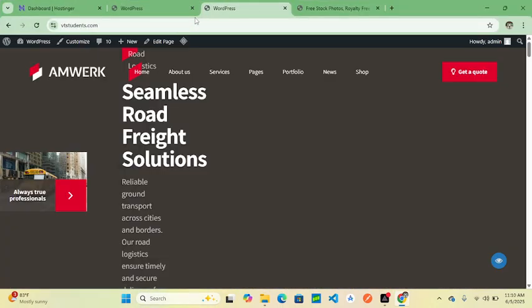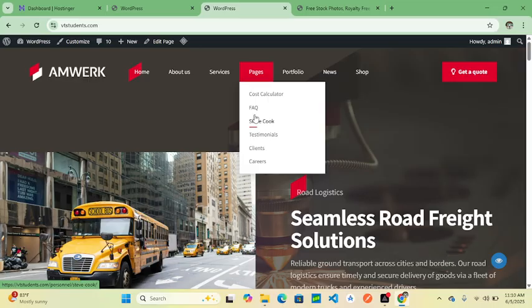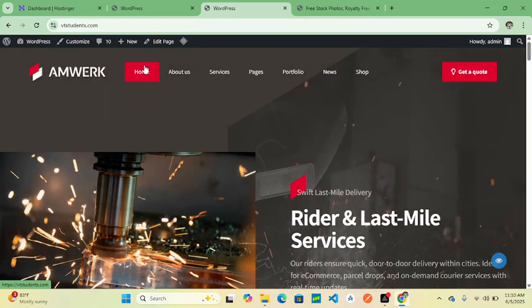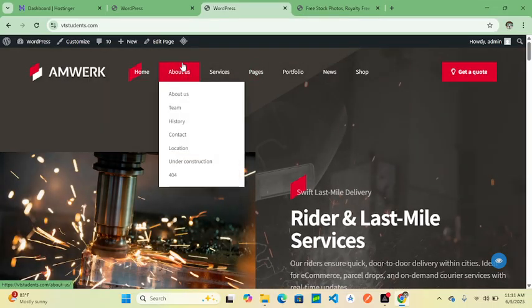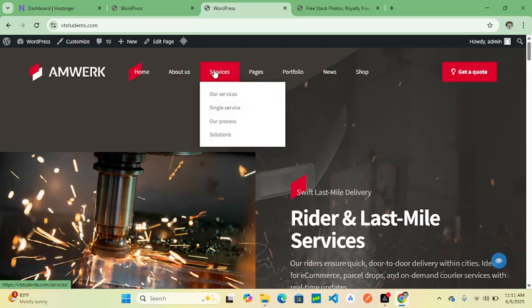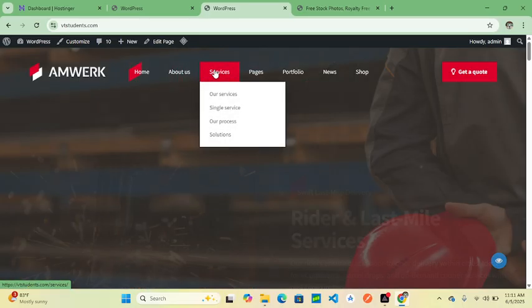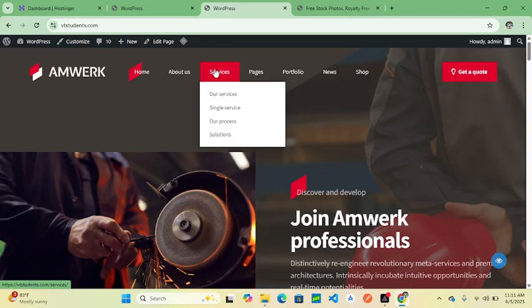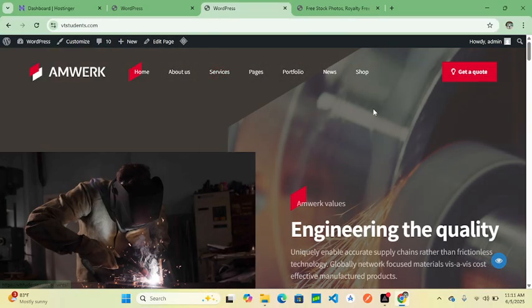So let's expand back. Now that we know what we want, the next thing is how do you customize these menus? But before we go to these menus, there's another section I want you to note, which is the customize section. So how do you access your customize section?